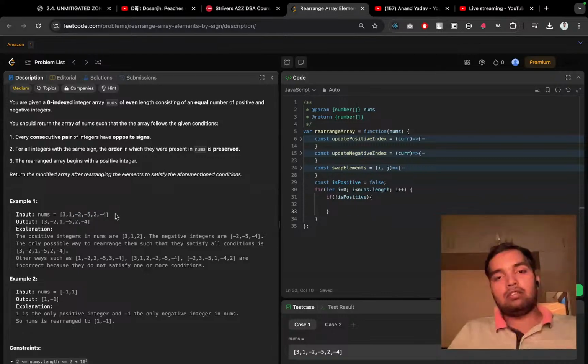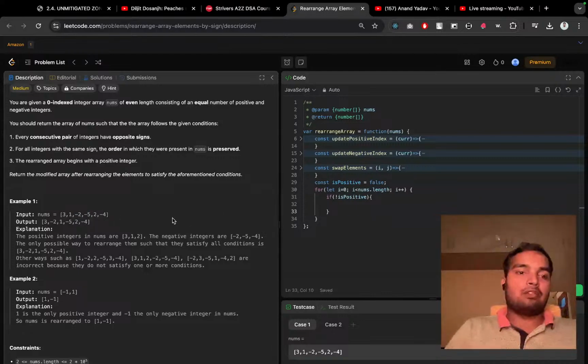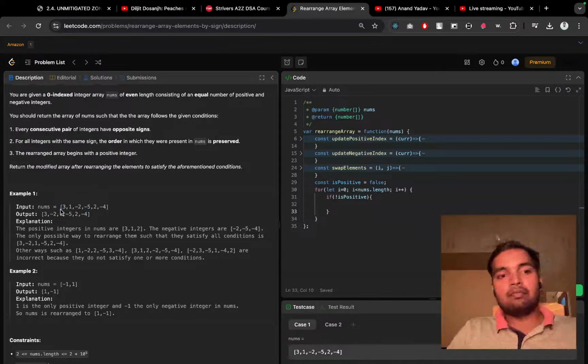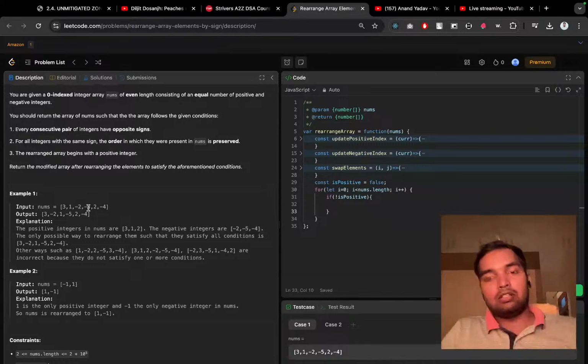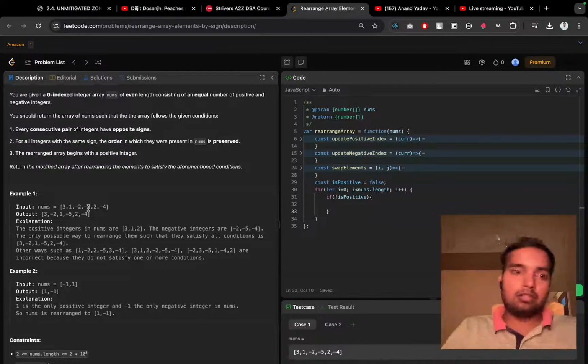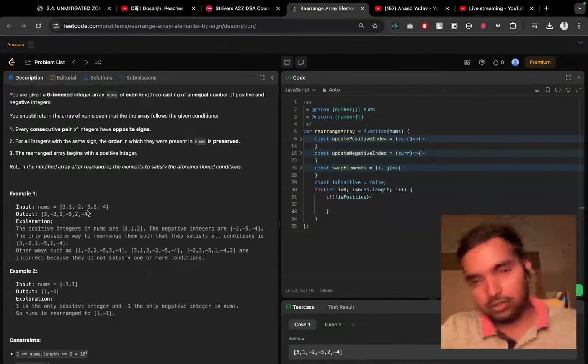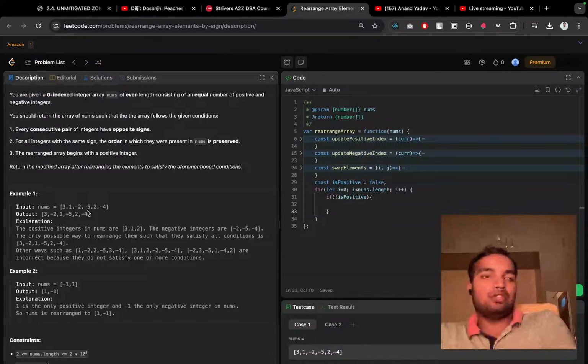So in this, we have the same sequence. Now, for creating the resulting array, we will iterate again for the length of this array, but this time if our index i is even, then we will choose the element from the positive array, otherwise from the negative array. So this is a very brute force solution. I don't think anybody would be convinced by this solution if you are in an interview.